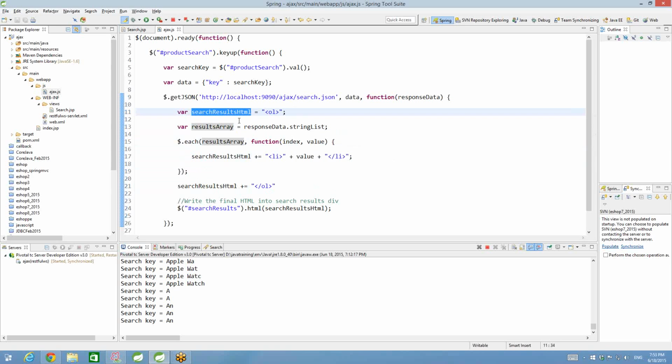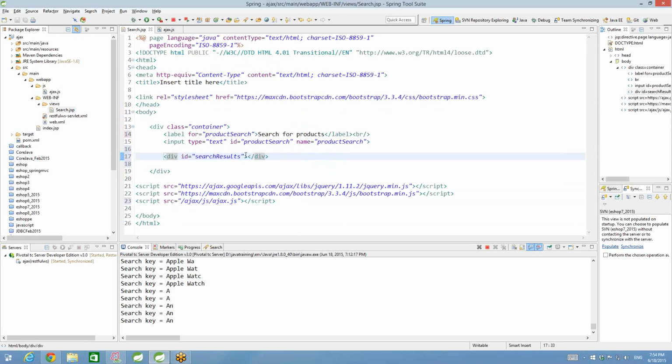This is like your string builder. String builder dot append, this is appending. String builder started with OL, and I'm doing dot append 100 times, and then finally dot append, closing that OL. Finally, whatever the string builder contains is all the HTML, right? Now, using this HTML method, I'm saying, hey, change your HTML. This is like your inner HTML. I'm putting all of this new HTML here.